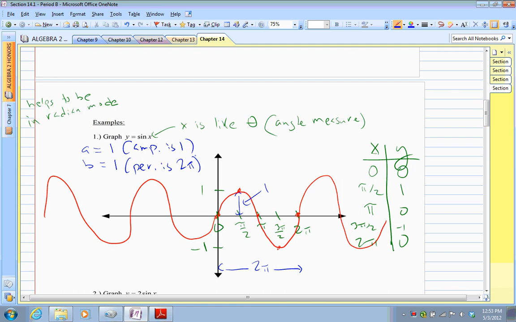Well, do you see why B is 1? Exactly. And do you see why B is 1? Because that's a coefficient for x. And you don't see a coefficient, so you assume it's 1. Right? Well, what's the coefficient for x here? Just 1, right? Yeah, you're just doing sine of x. You're not doing sine of 2x or 5x or whatever. Just doing sine of x.